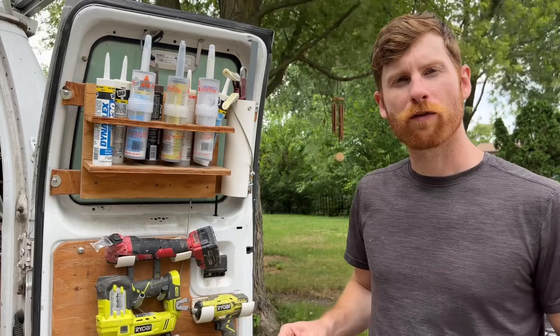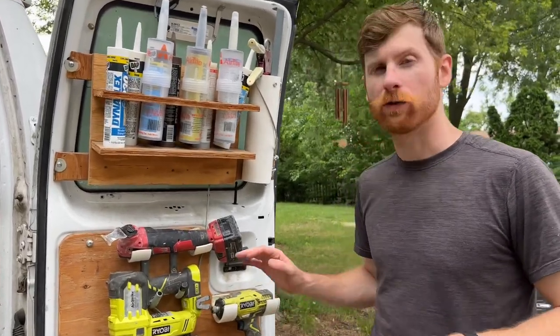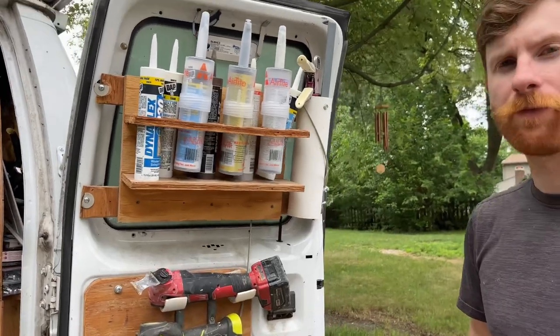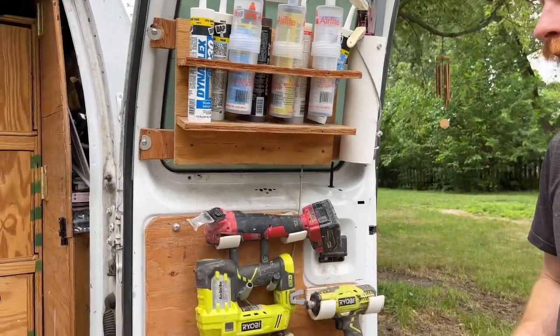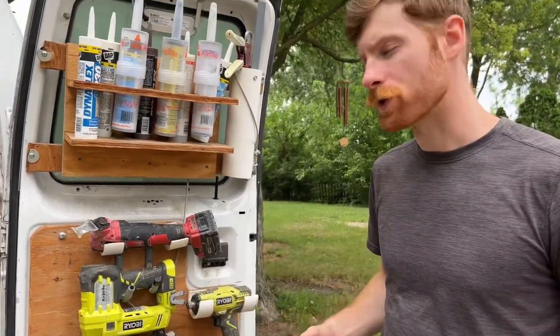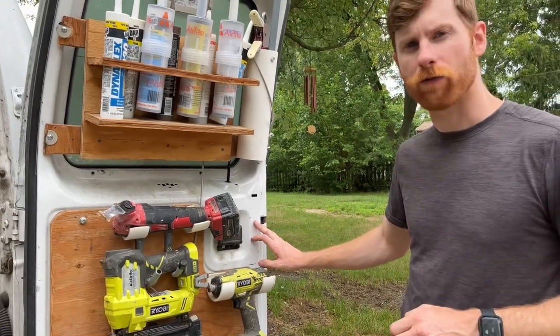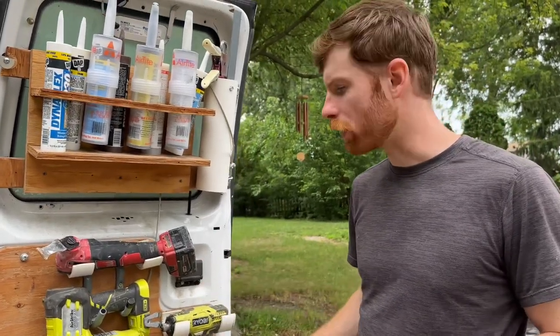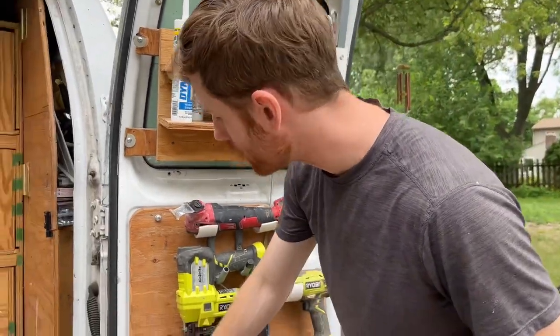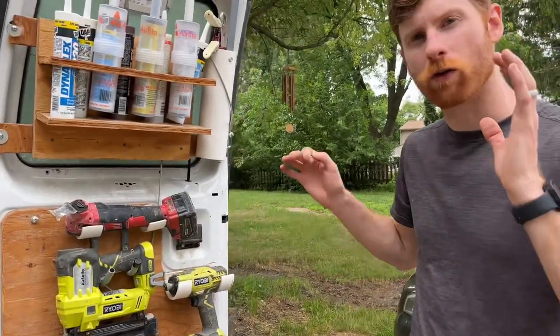So another component of the van that I see is often underutilized is the doors. You can hang a lot of things in the doors. Again, just take an inventory of what tools you have and what tools you use the most that you can grab quickly off the doors. You can attach plywood. A lot of times these doors have all different types of holes in them, so you can attach these molly bolts in here and get some plywood as a backing, and then you can create shelving off that.